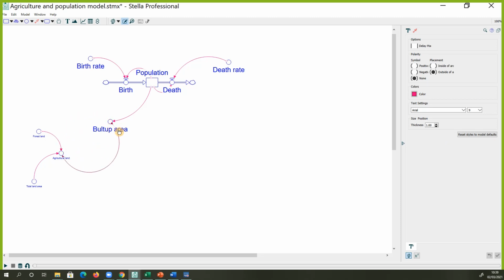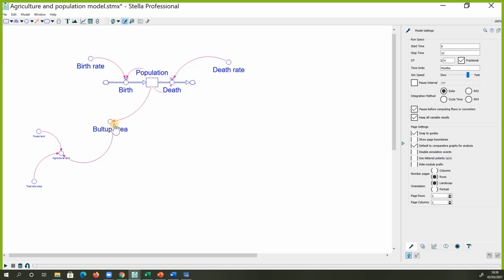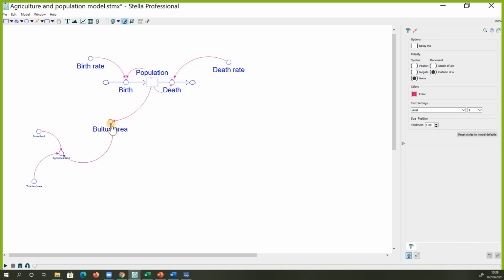So if you click this small circle, you can place it wherever you want, just to design it so it looks visually good, depending on your perception of how you want to place it.